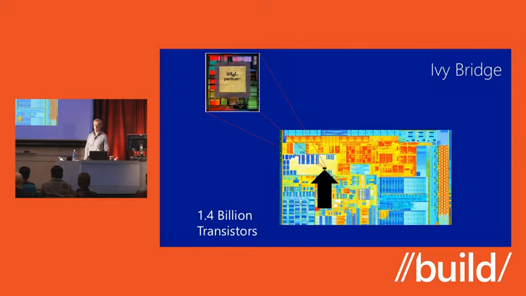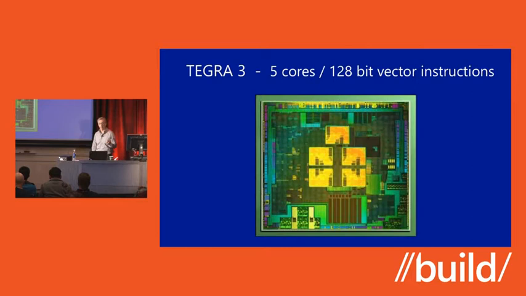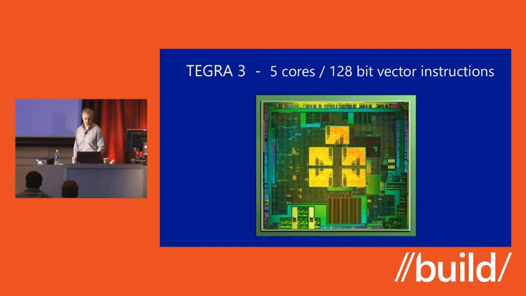So if you're looking at the Surface device, that's the chip that's in there. This is the Tegra 3. It's not quite at the same semiconductor process, but it's 5 cores. Each one of those cores has 128-bit vector instructions, just like the Intel parts and the AMD parts. But the little different thing here is that this extra core is the low-power core, and it'll work at 500 megahertz and save power when it's in the idle loop. So one of the things that's really important is you want to go as fast as possible so you then get back into that idle loop. I thought this graphic was a great one for the common adage that we have now about speed really does get you power.